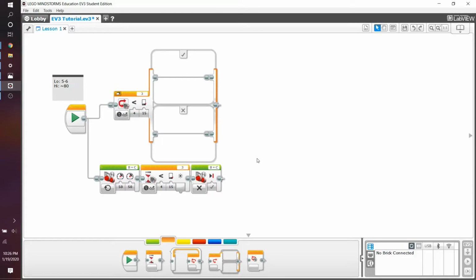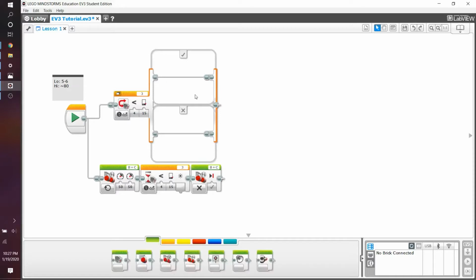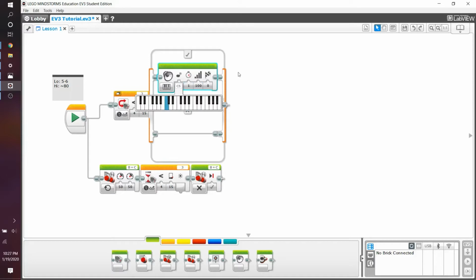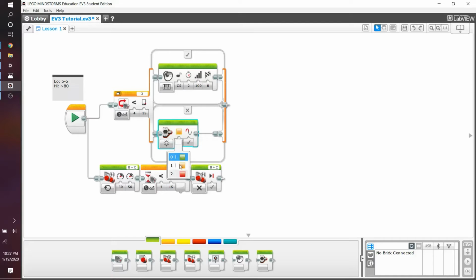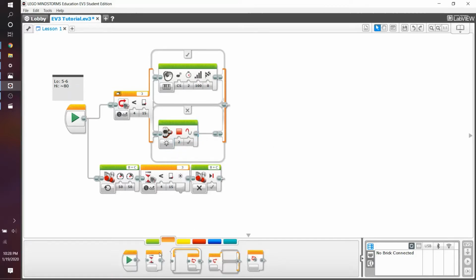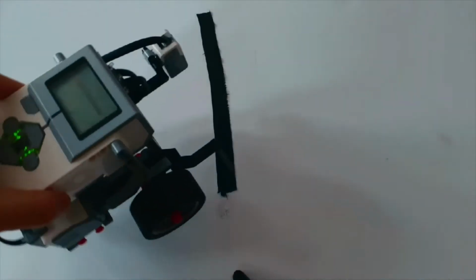So what we can do is add a note block to the top. If we see a black line, we can make it play a sound. I'm going to make it play a C chord, or just the C note, for 2 seconds. And at the bottom, we can use the brick buttons function. You drag it out, and then under the color 1, you can change it to any color. I'll make it red. And lastly, we're going to drag a wait block because, again, this block is going to pulse so quickly that you won't be able to see it with your bare eyes. We'll just make it wait for 1 second. So essentially the light's going to turn on red for a second if it doesn't see black, ergo if it sees white, and if it sees black, it's going to play a C note.